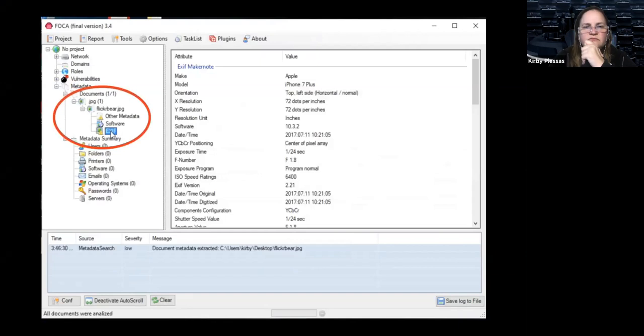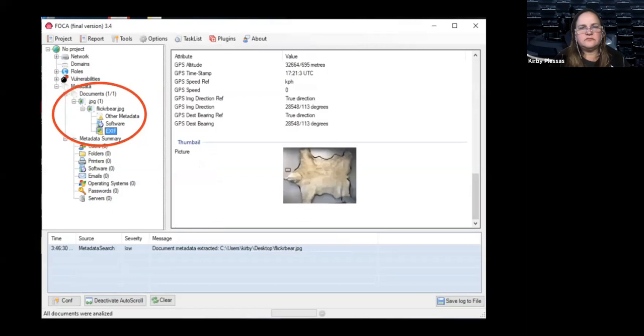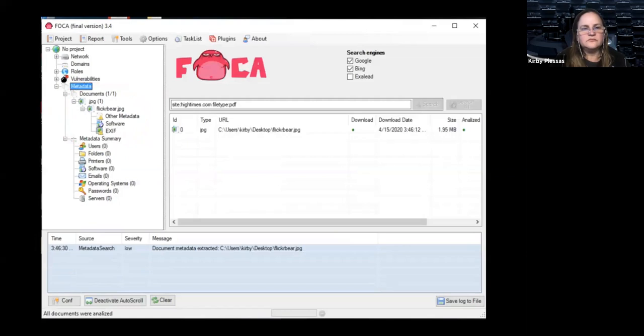Once I extract the metadata, again, I look to the left and I see that the metadata tree has actually grown, and I go find the document and click the plus signs to dig down into the document and choose the EXIF. And now I can see the EXIF over in the right panel. This will be pretty full EXIF. So you have a lot of stuff, including the thumbnail down at the bottom. Let's go back to the main metadata field again by clicking the metadata on the left side in the tree.